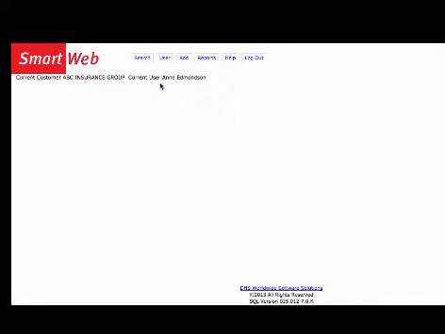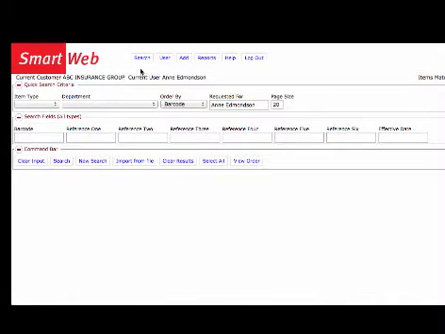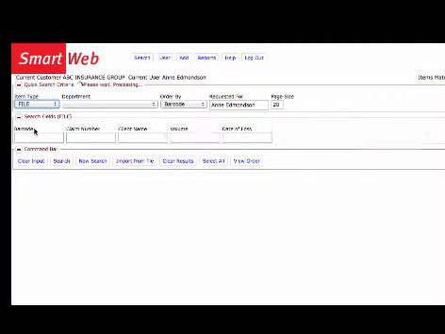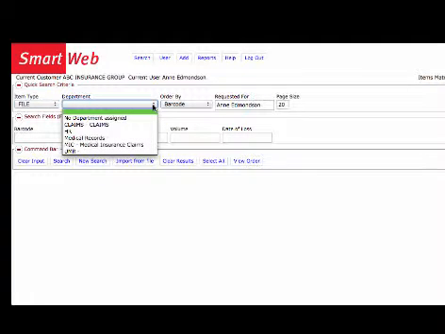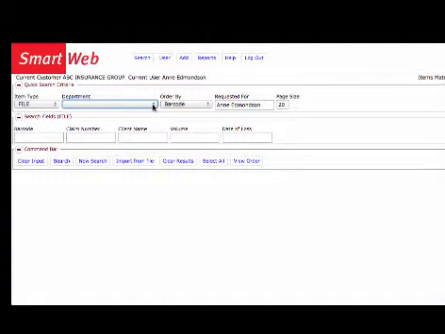From the main menu at the top, let's select Search and Quick Search. And as we're going to add a file to this work order, under Quick Search Criteria Item Type, let's use the drop-down and select File. If this file was associated with a department, we could use the drop-down and select the department name.